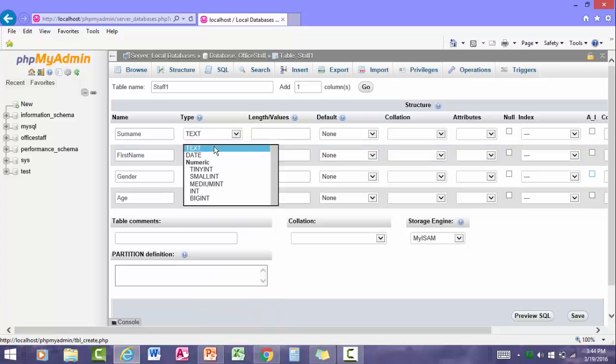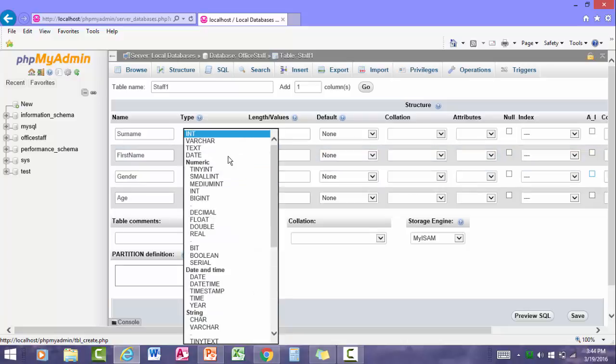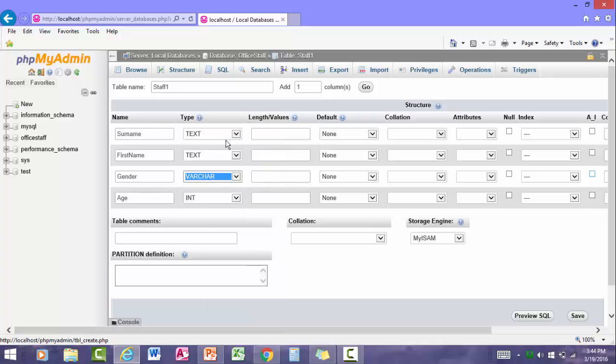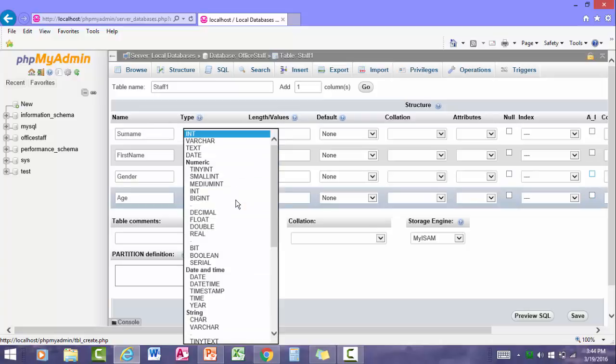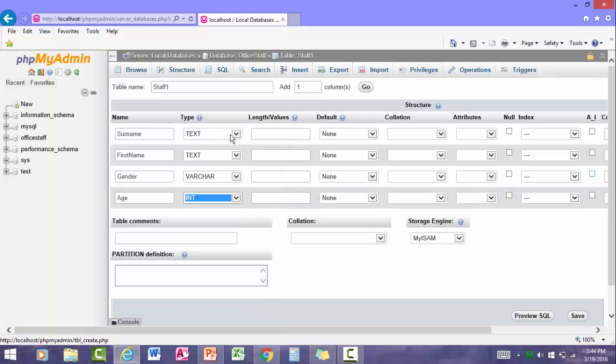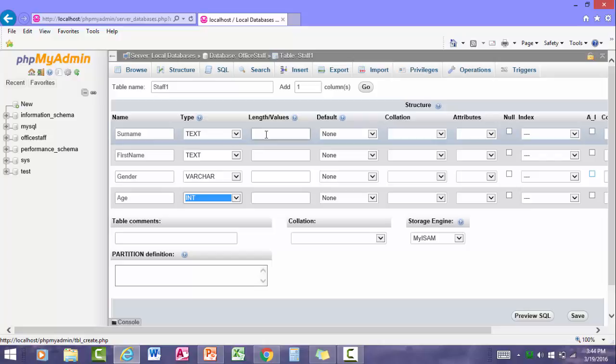I'm also using text for first name. For gender, I'll use varchar, and for age, I will leave it as int, because int is for numerics.